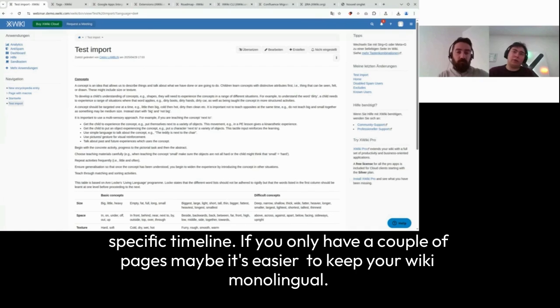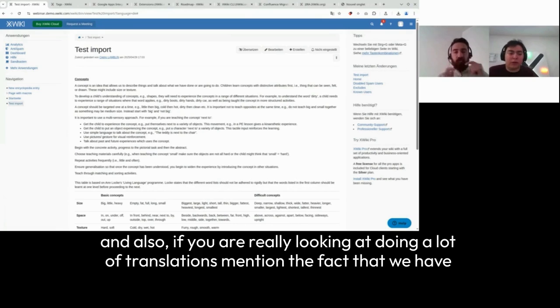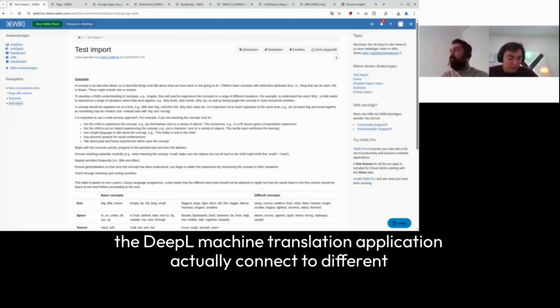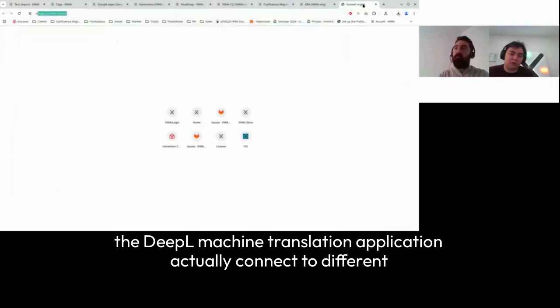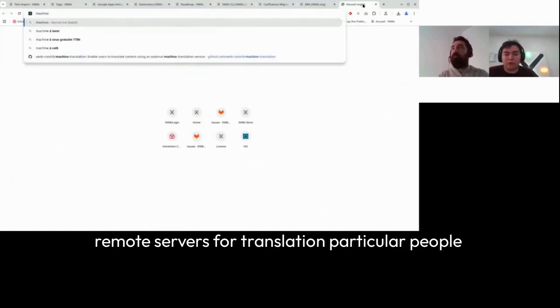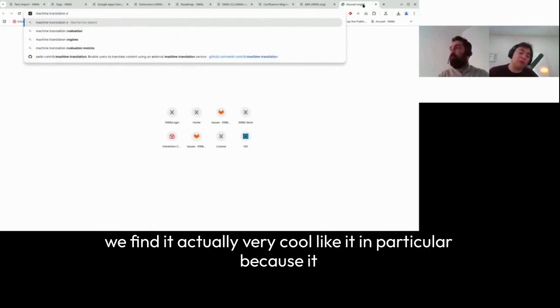If you only have a couple of pages, maybe the easiest is probably to keep your wiki monolingual. And also, if you are really looking at doing a lot of translations, indeed, Cedric mentioned the DeepL, or the machine translation application, actually, which allows to connect to different remote servers for translations, and in particular DeepL. We find it actually very cool.